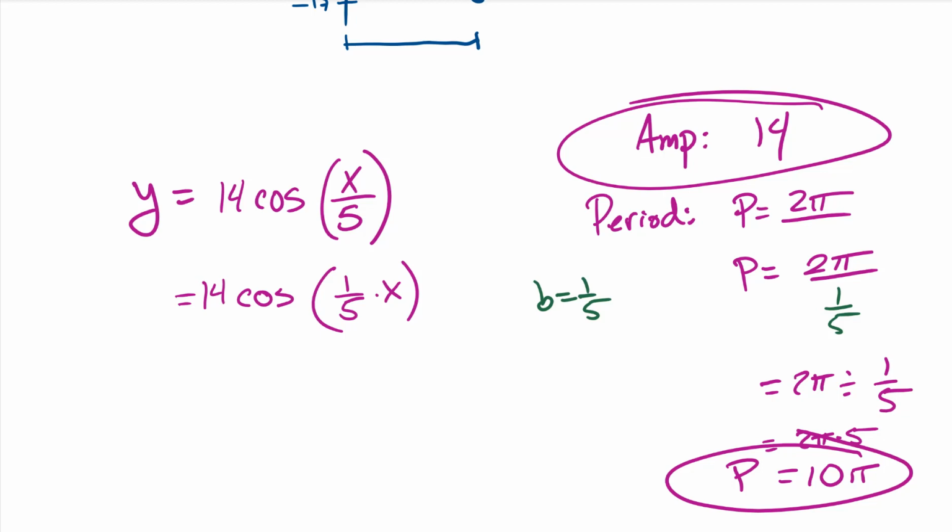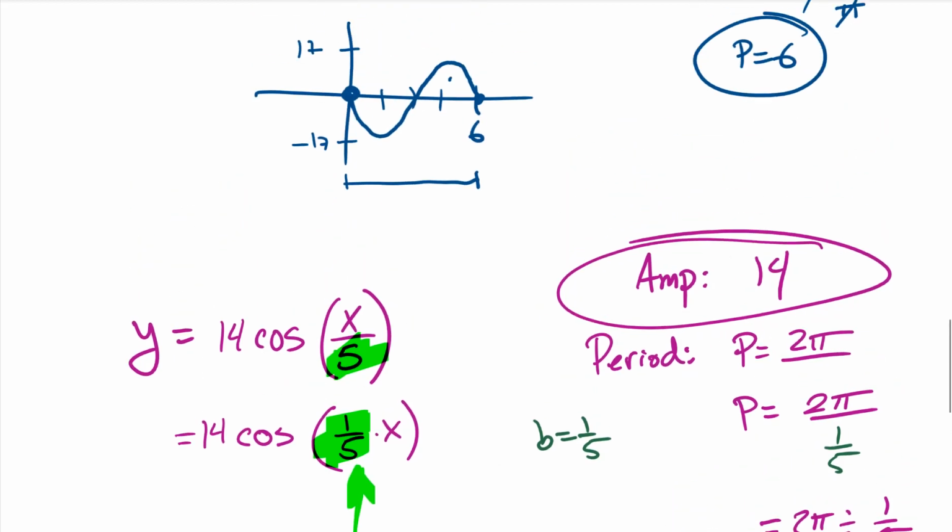Do you notice that since we're dividing this thing by 5, multiplying by 1/5, making it just 1/5 as big, the same thing as dividing by 5, it's actually taking it 5 times longer to complete this period? It's 5 times longer, not 2 pi, but 10 pi now, because it's only moving 1/5 as fast.